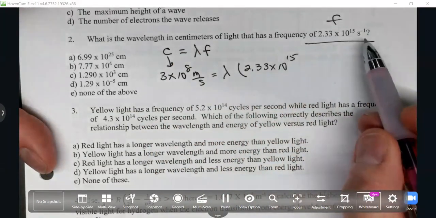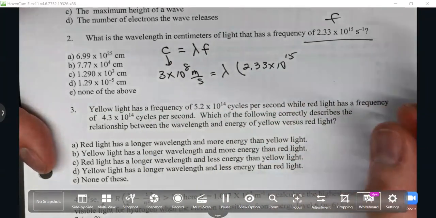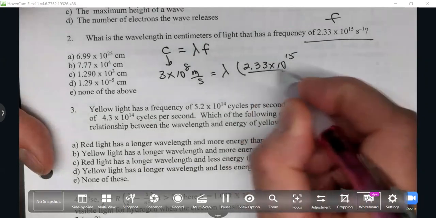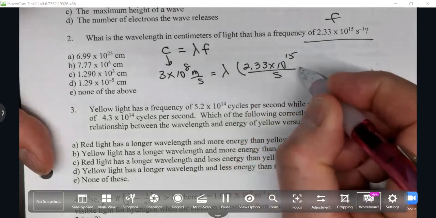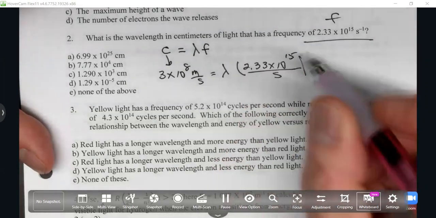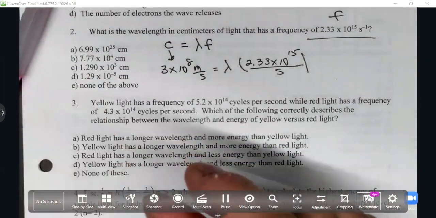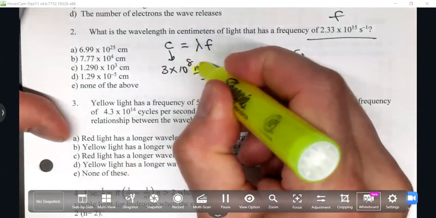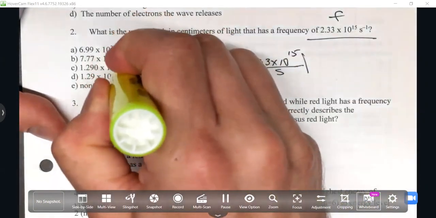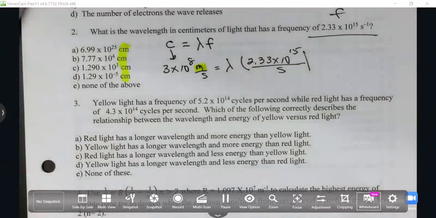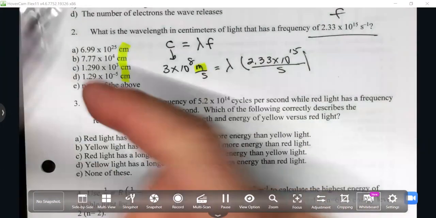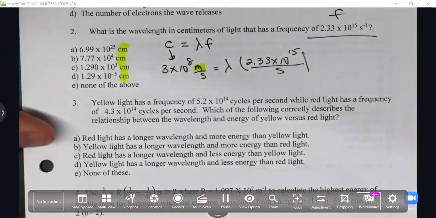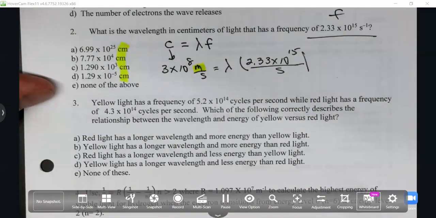Now, frequency is in hertz or seconds to the -1, or, I mean, you could put 1 over seconds. You could draw a line like this and just put seconds down here. Now, you should be able to solve that, realize, which is why I want you to put your units down all the time, that this is in meters, but all the answers are in centimeters. Right, your answer is going to be in meters. You need to change it to centimeters at the end. Okay, what else do we have from this quiz?